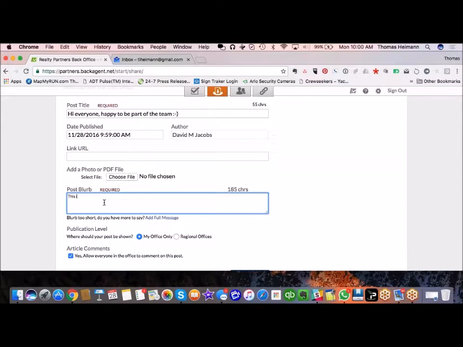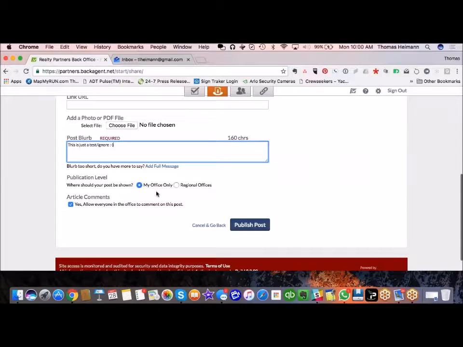This is just a test, ignore the smiley face. Maybe I'll delete it. And then you can have it go to your office only or regional offices. Right now, just have it go to your office only, since we don't have an Orlando office or Tampa office or anything. If you had a request for something in another area and we are in Miami, then you could post it just to that office.